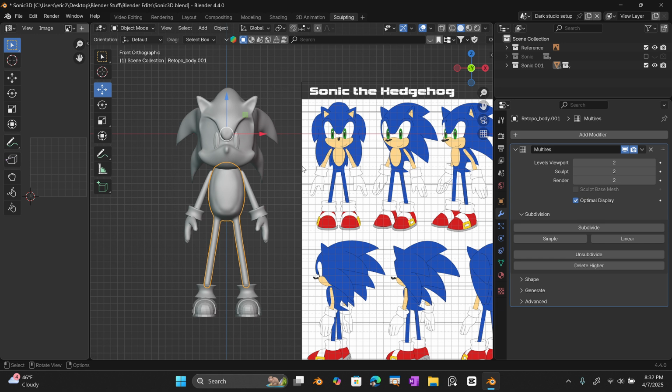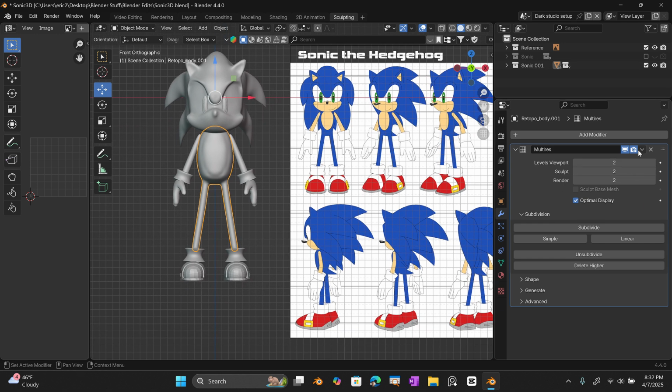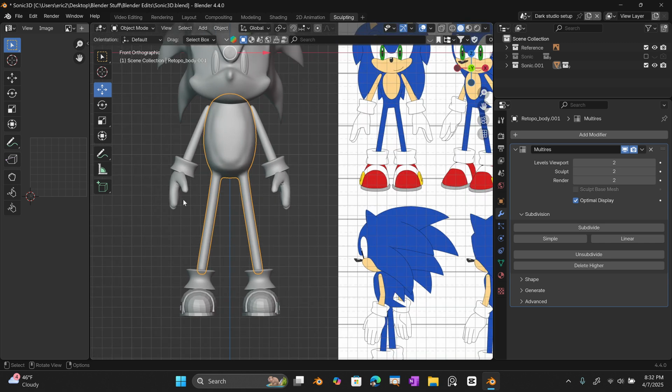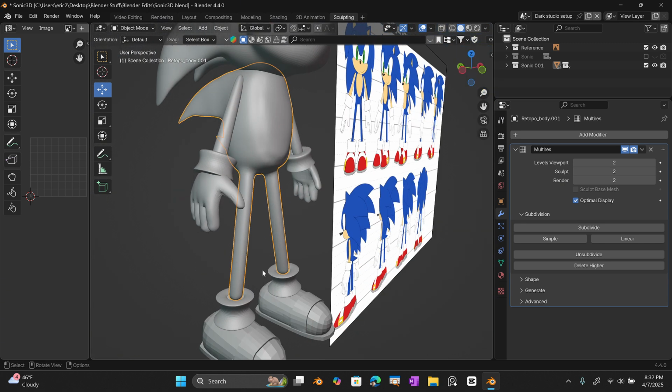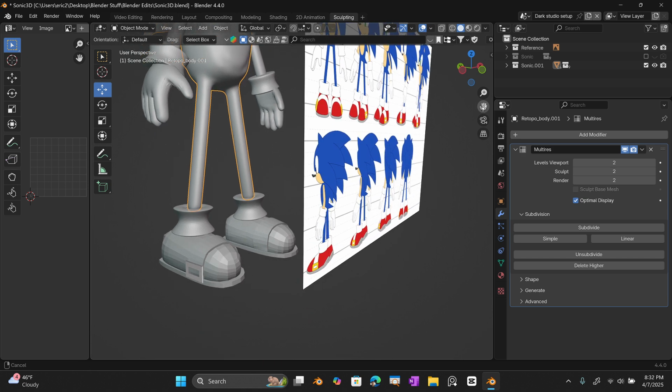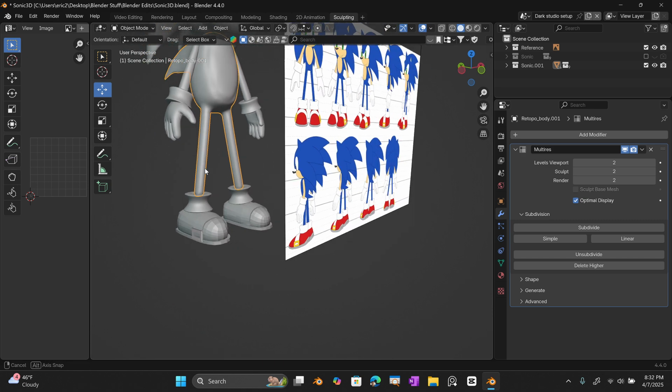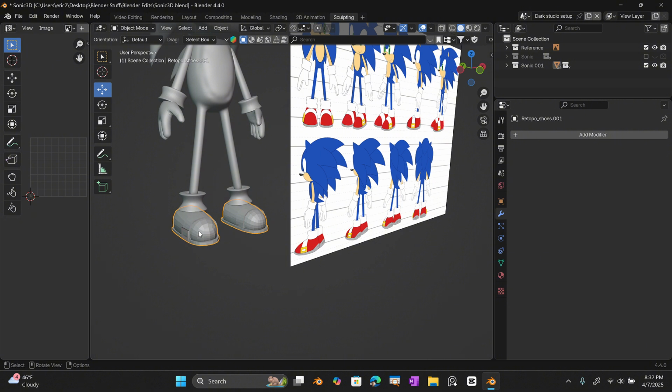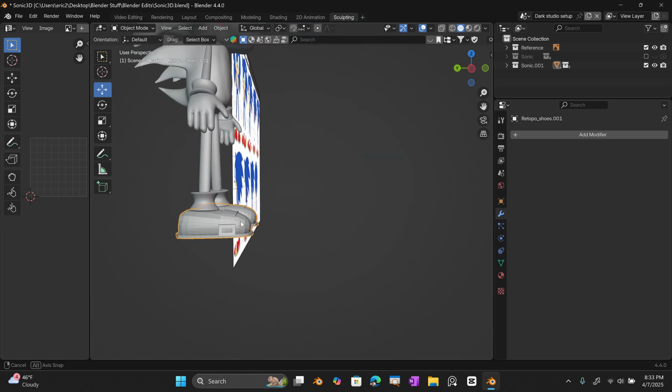Alright, and then let's go ahead and do the feet. Yeah. Let's go ahead and do the feet. And as you can see, he has the two different colors here, right? So we're gonna have to fix that.